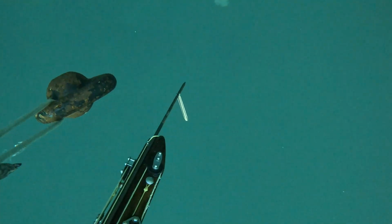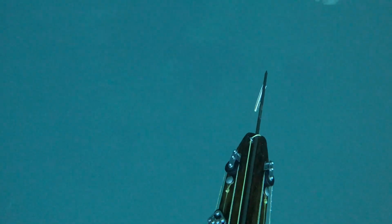That was a really funny interaction. Unfortunately, the camera didn't pick up his belly laughter. He was laughing and just kind of joking back and forth.